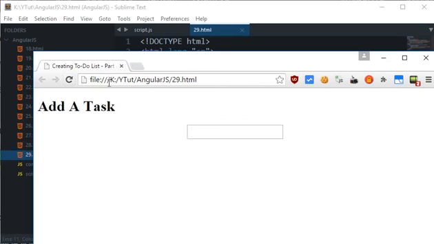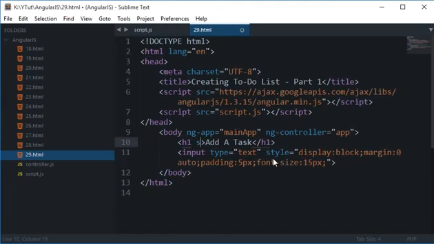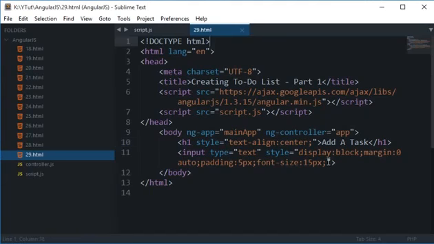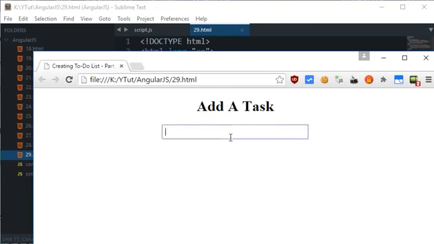Let's just see how it works. Okay, so we have got the box in the center but not the heading, so let's just get that as well. Okay, so we have all the things ready. Now the first thing we want is that whenever the user adds some things here and presses the enter key, then the task is automatically added somewhere right here.